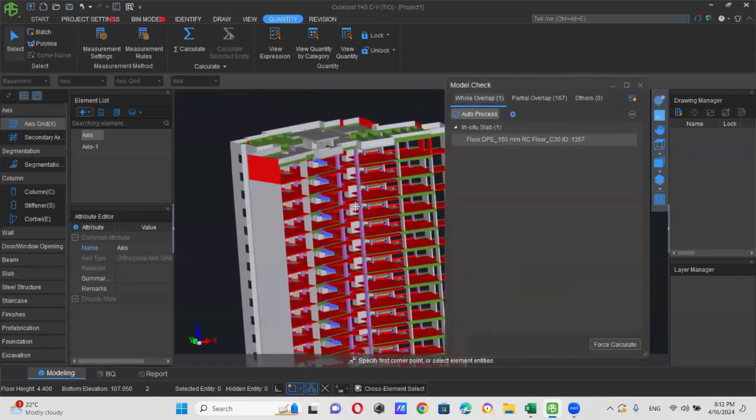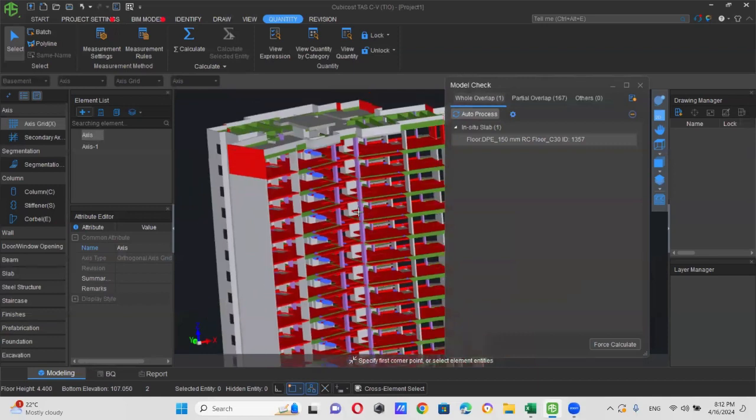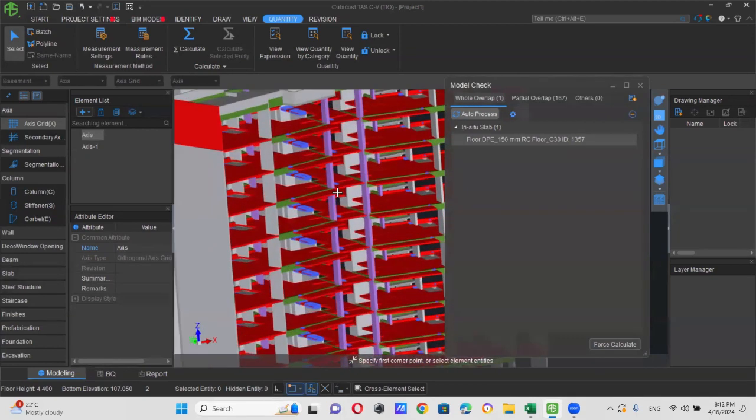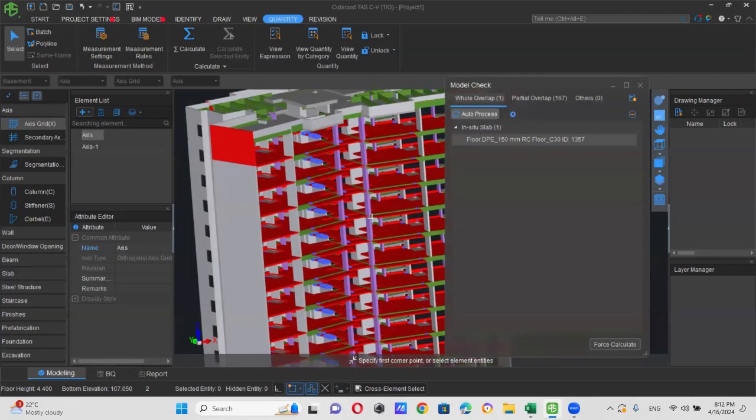But before calculating quantities, we have to eliminate modeling errors. There are plenty of quantity surveying software available in the world: Costex, PlanSwift, Bluebeam, CATO Candy. There are plenty of software. And Costex has the Revit quantification function, and you can directly extract quantities from Revit. But do those softwares eliminate these modeling errors? I don't think so. But this software is intelligent enough to eliminate those modeling errors.